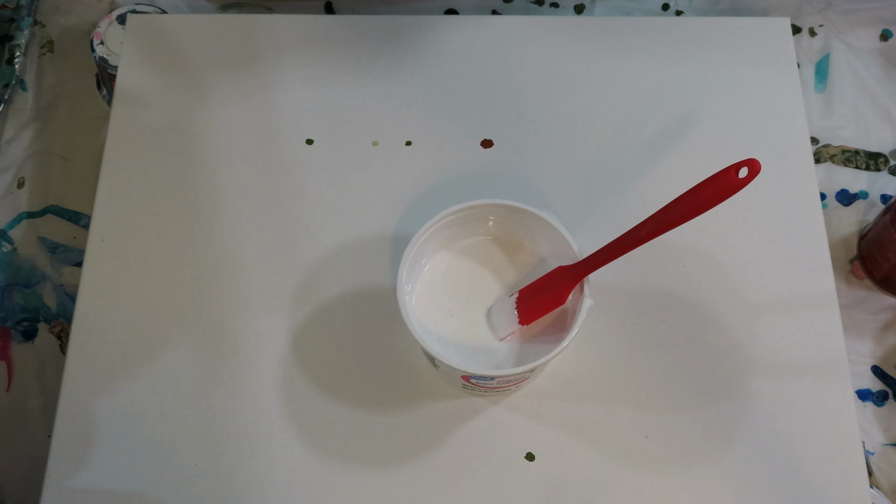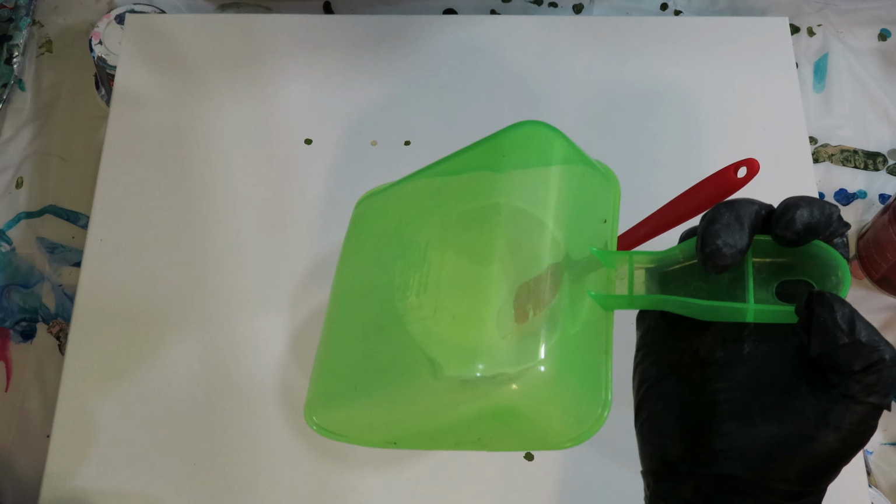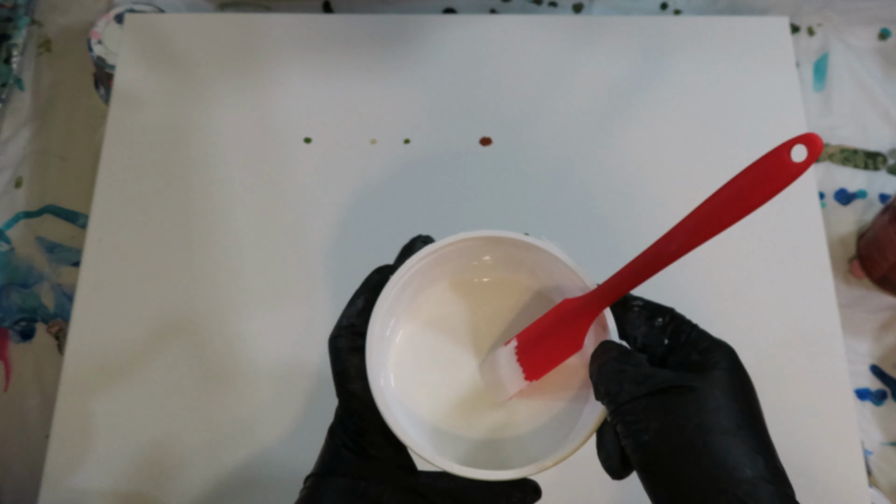In today's video, I'm going to use this dustpan to do a pour on this 16 by 20 inch canvas, and then we are going to swipe across the top.